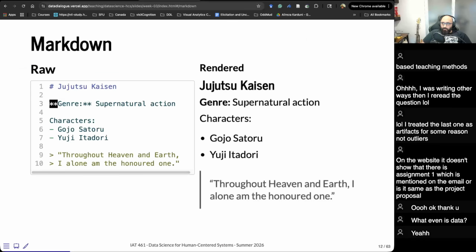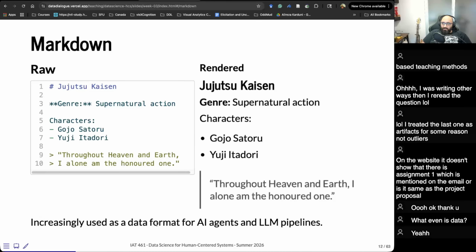These days it's increasingly used as a format for AI agents. If anyone uses OpenClaw or Claude Code, the instructions you set for the agent are in claude.md, a markdown file. Why? I don't know, but it's closer to written language. It's not bloated. It's fewer tokens than HTML, but it's rendered into HTML. So you can use this format for a lot of different cases.